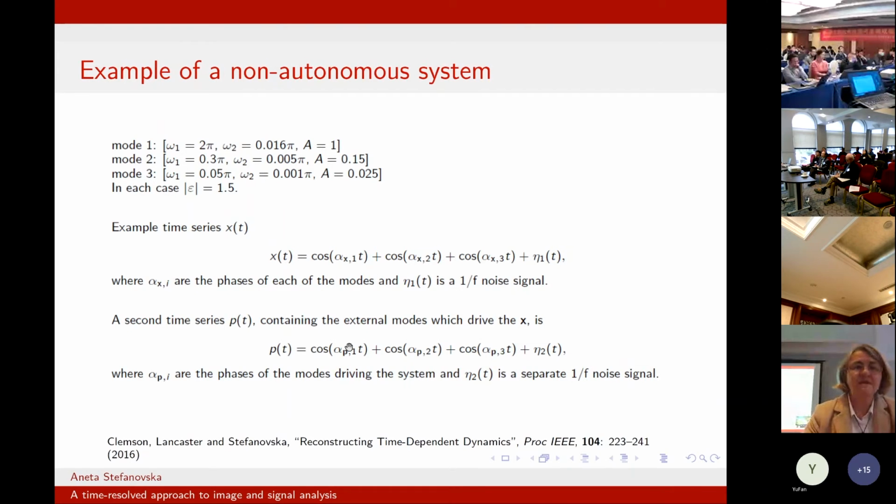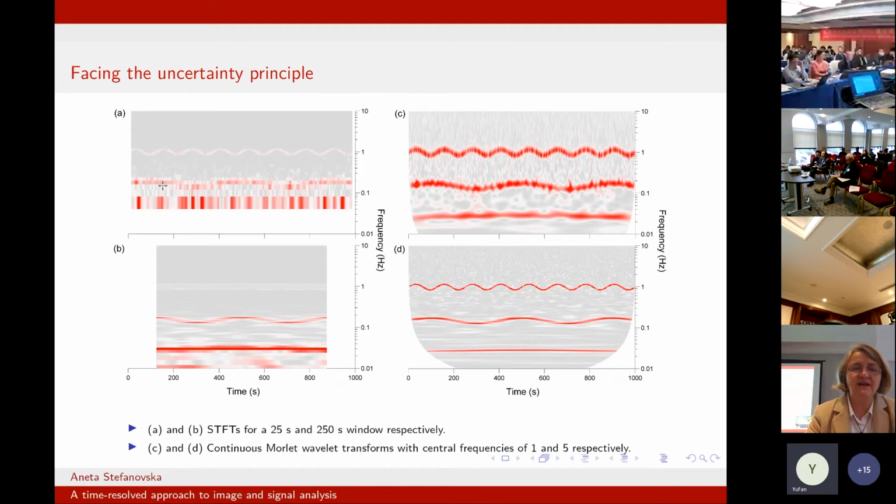And what does it mean? I show you here another example. This is 3 modes, interacting and modulating. Maybe just a brief summary of what I already told you. Even if I went with time windowed Fourier transform, which I'm doing now, whereas before it was just the simple Fourier transform, this is the short time Fourier transform.